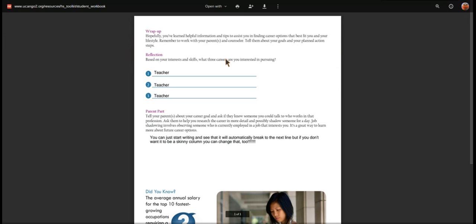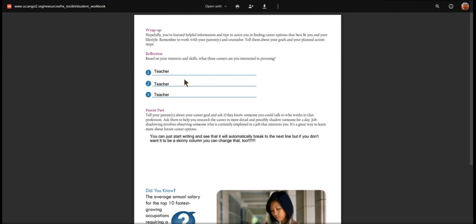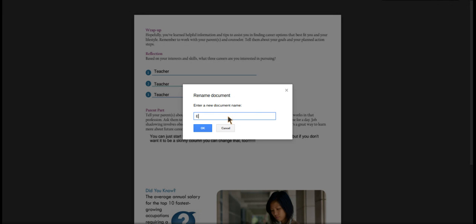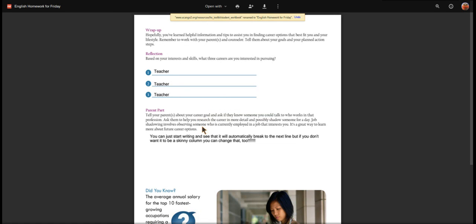So right now I'm coming back to my Drive, and this is the PDF that was automatically saved to my Drive. And you can see that my writing is there and my extended response is there. And from here, if you're sharing it with a teacher or you're doing this for a class, if you're a student, you probably want to come up here and change the name to something that you're going to recognize. So maybe English Homework for Friday. That way, if you do need to find it, you'll be able to find it. It's an easy thing to search for.